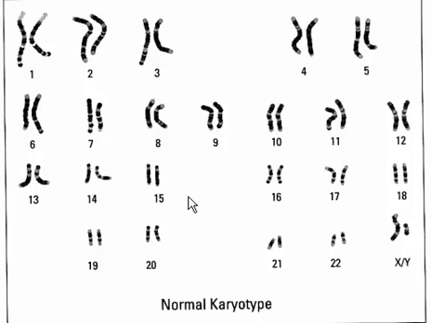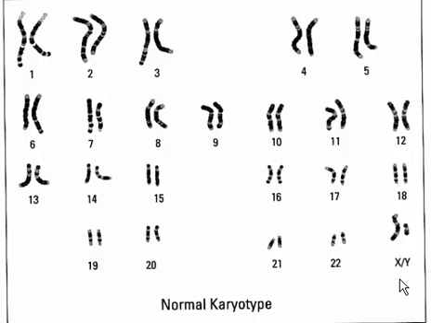And so if we look at our count, we can see we've got the numbers 1 to 22 with 2 chromosomes within each number. So that means there's a total of 44 chromosomes shown there. Numbers 1 through 22 are referred to as the autosomes, meaning they're non-sex chromosomes. The 23rd pair of chromosomes is referred to as the sex chromosomes.